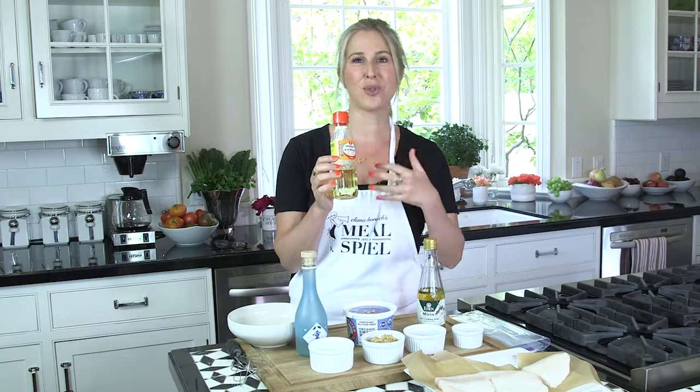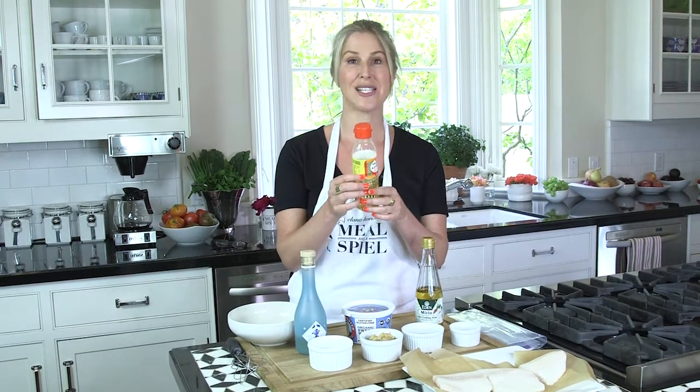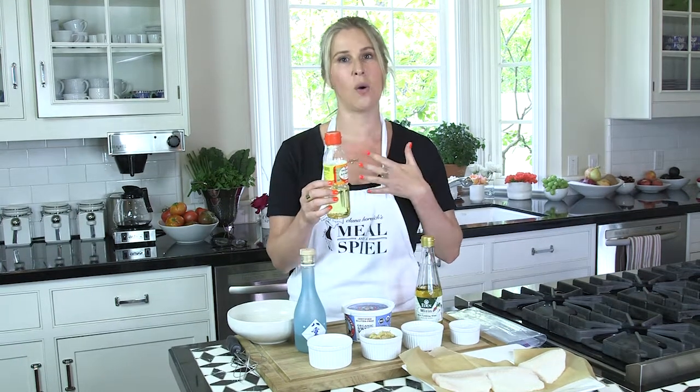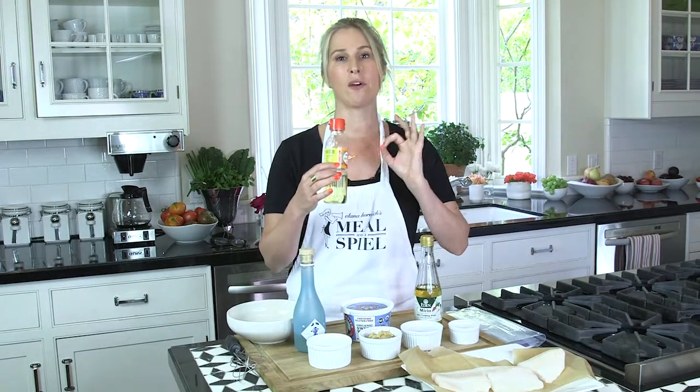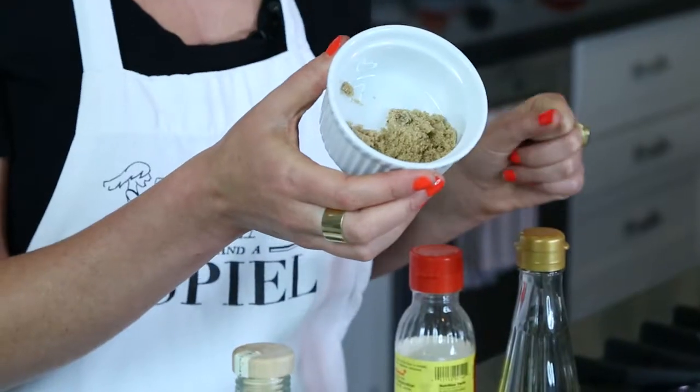Let me just tell you what the first ingredient is: glucose syrup. That is not gonna go on our fish. We want our fish to be fresh with the purest ingredients, so this goes away. We're gonna be using much less sugar than most black cod recipes call for. We're just gonna be using 2 teaspoons of brown sugar to make it just sweet enough.